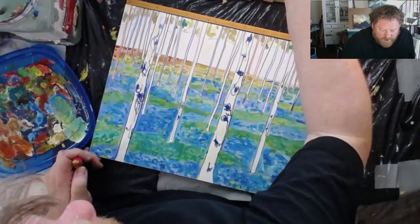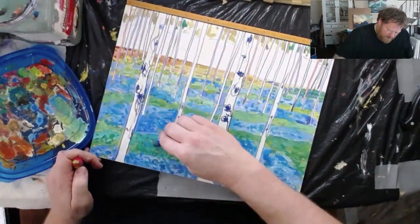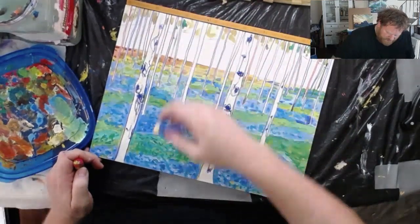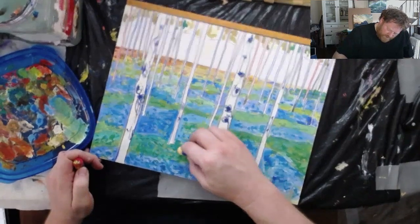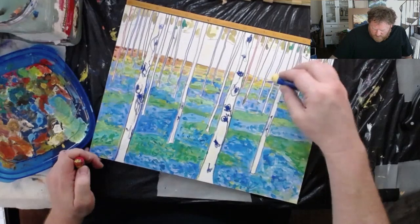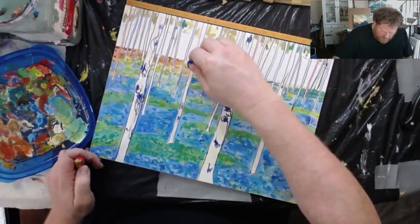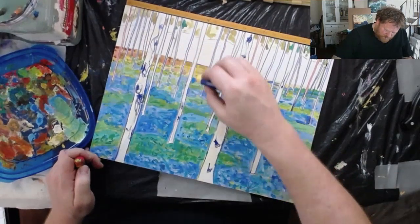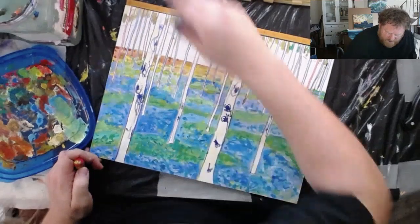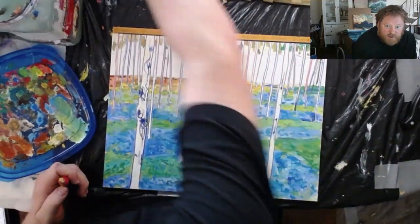Don't I have any light green? I guess I don't have any light green. That's interesting. I had light green. See, I don't want this dark green. Let's just try this yellow. Ooh, that's beautiful. It's kind of like a golden color. I could use it up here. I wish I could use even like a light. Okay, what can I do about the top? Let's start working on.